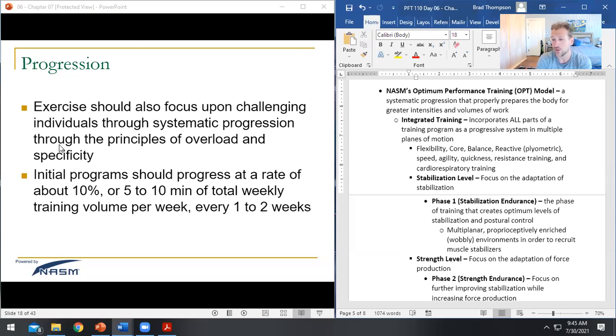But then there's also what's kind of a fun one. It's called double progression. Double progression is kind of fun, where let's say you give your client a range of reps to hit. Let's say I say, hey, I want you to do bicep curls with 10 pounds, and I want you to do somewhere between 12 and 15 reps for 3 sets, right? So the first week, let's say 12 reps is hard enough, and they're aiming between 12 and 15. They're able to get 13 reps for set number 1, 12 reps for set number 2, 12 reps for set number 3. Great.